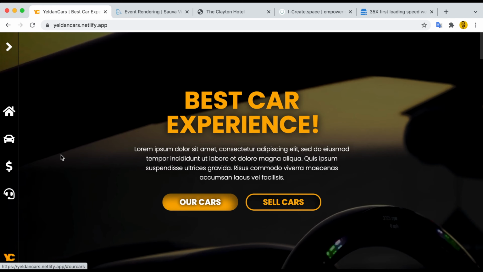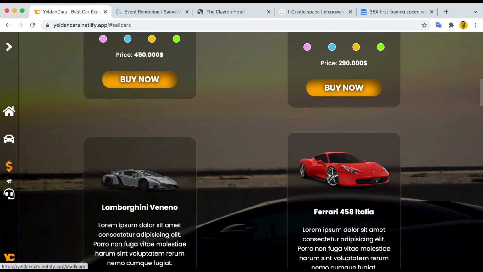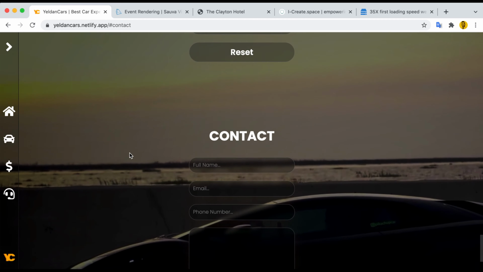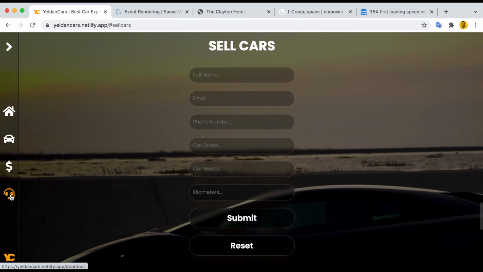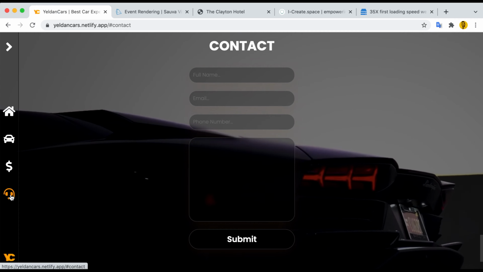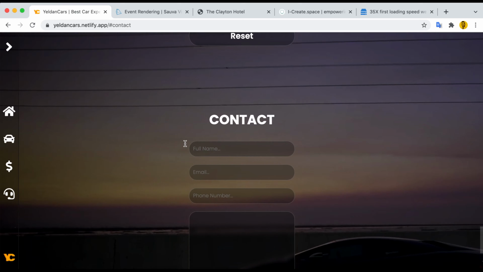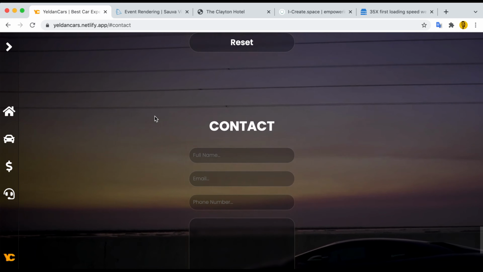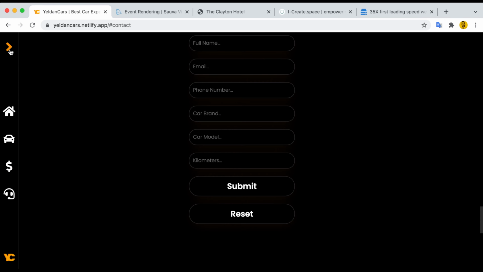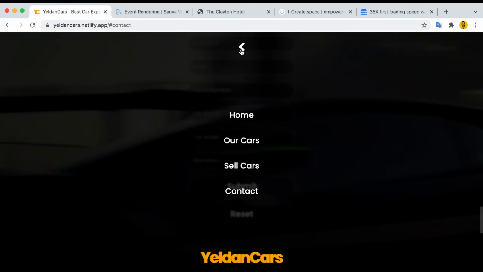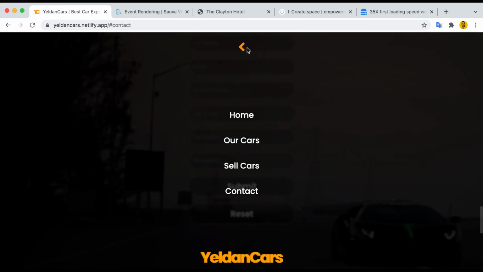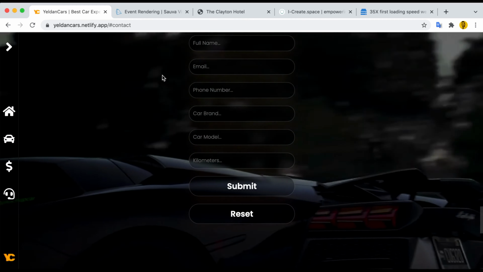But I really like this, and what I don't like is these two contact forms. They should just go with the one, okay? Just put everything inside the contact. That's all. And what I also don't like is the arrow thing. If I go there, it gives me an overlay at full width. I don't know why you included this, but I don't like it.